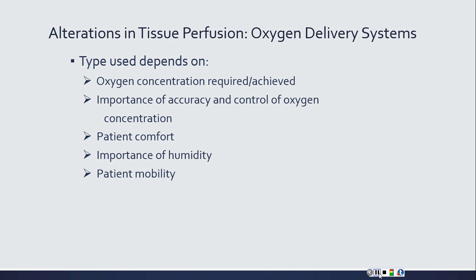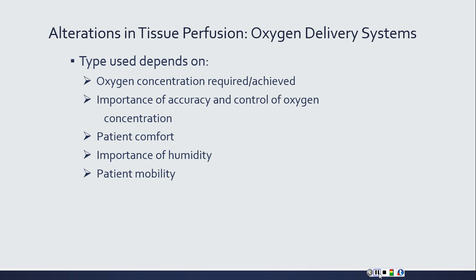Now the type is going to depend on the oxygen concentration required to achieve what? What do we want to achieve? Yeah, SATs. A lot of times it depends on what the doctor ordered, and it also depends on the patient's condition. We said it depends on the pigmentation of the skin. All these things are factors you have to consider. But, as a general rule, we want at least 90%, so at least we know that the tissues are being oxygenated or perfused.